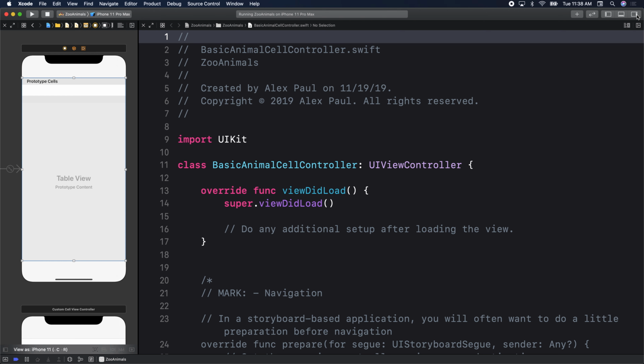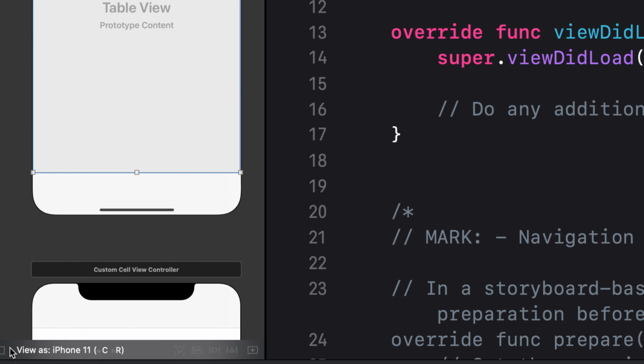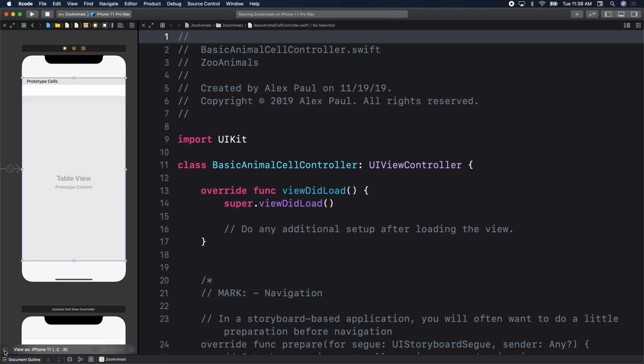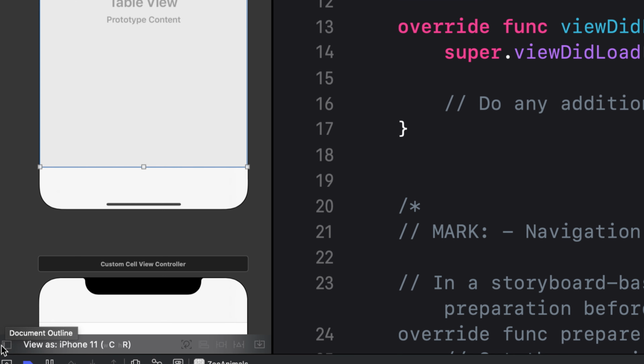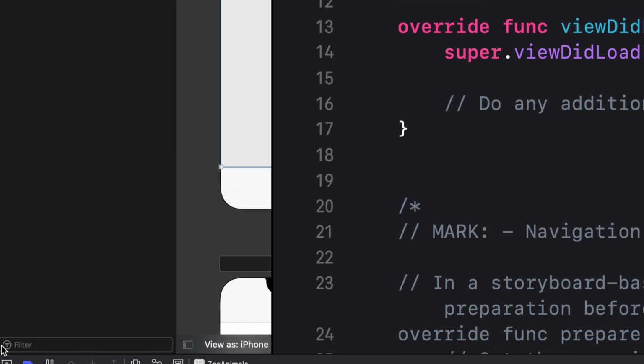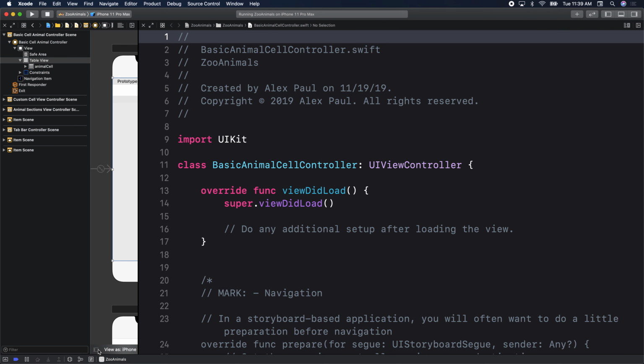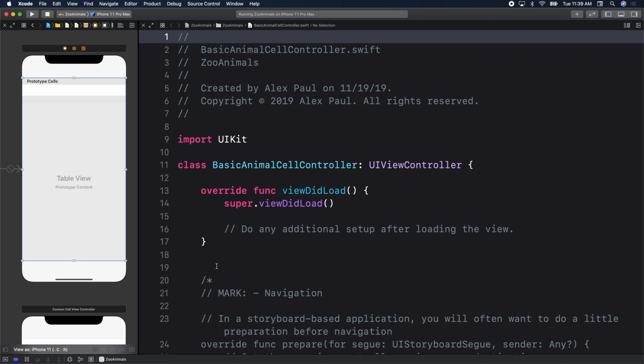The document outline. Which one? The document outline. So Chelsea is talking about the document outline. How do we get access to the document outline? Focus on where I'm zooming in here. Do we see where it says View as iPhone? This is the document outline. It opens the drawer, it closes the drawer. Cool? So really maximize your space, right? I like to see more code when I'm doing code.